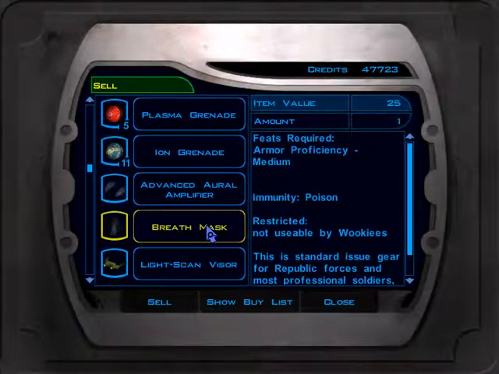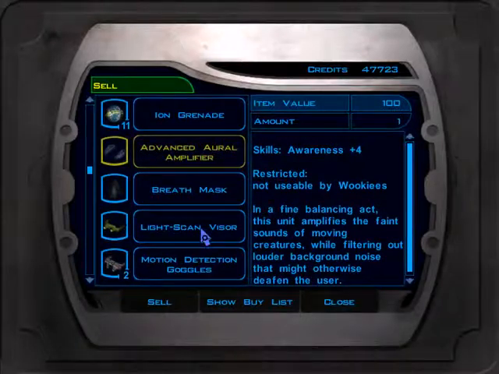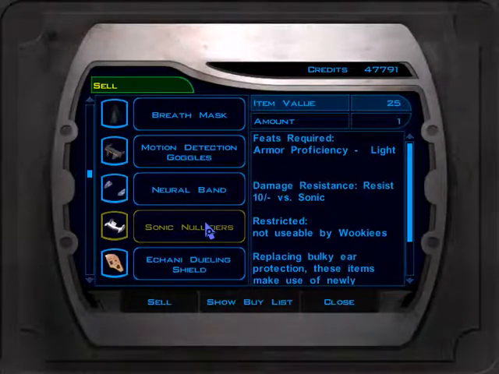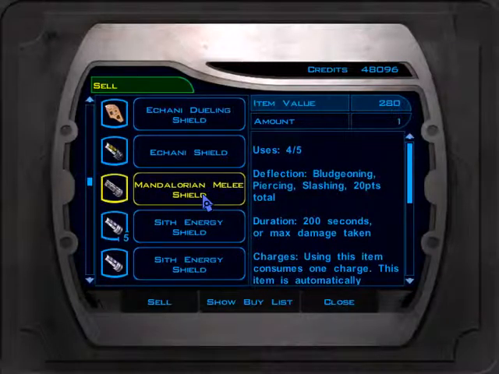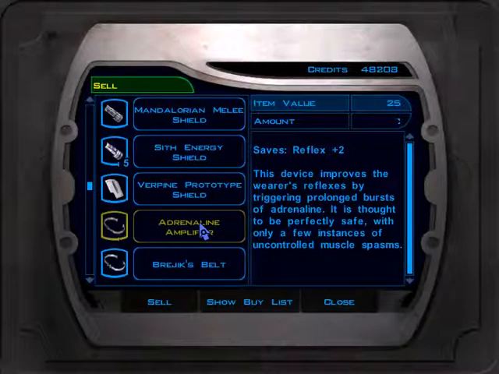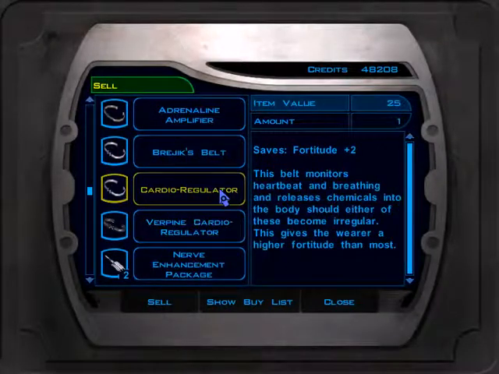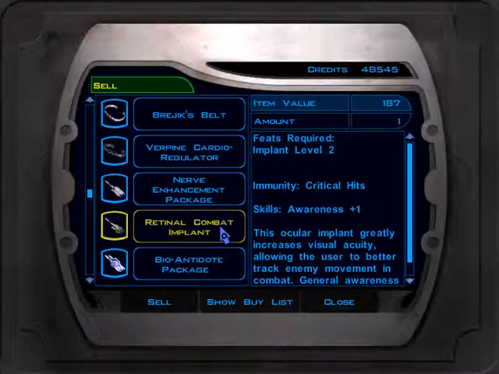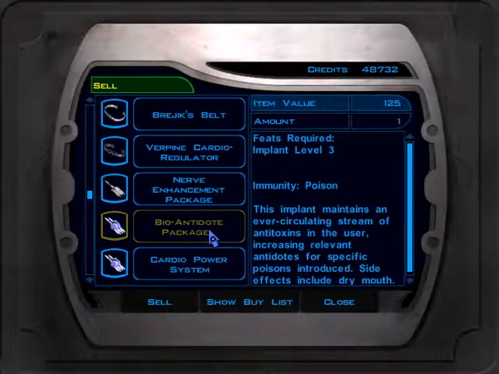Don't need that necessarily, but I'll sell that one instead. Light scan, that's 4 to awareness. I can get rid of that one, or I can get rid of that one. I'll just get rid of that one. Get rid of one of those. Don't need. Well, I'll keep one because I think that's the only one for Will. I don't need this Sonic Defense thing. So many energy shields. Hey, melee shield. I should keep that. Sith energy shields. Verpine prototype. Genial amplifiers. Regis belt. Cardio regulator. Verpine cardio regulator. I can get rid of one of those, I think. I can get rid of one of those. No, two of those suck. Immunity to poison. Don't need that really. Yeah, I don't need it.